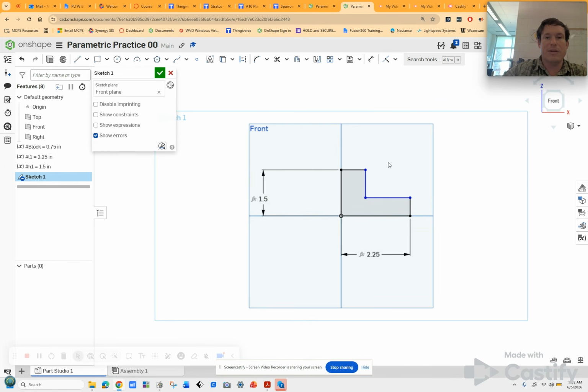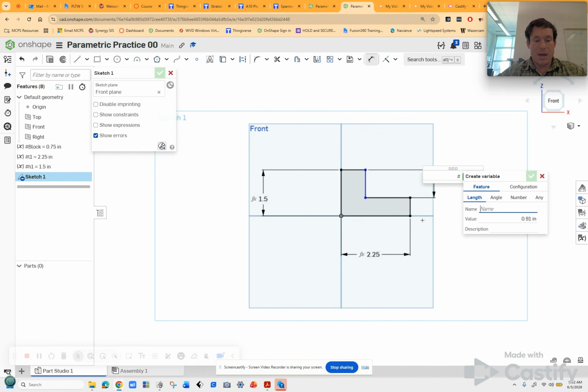Don't worry about that so much right now, but I'm going to dimension this. I'm going to call this height 2. So, new variable, h2.